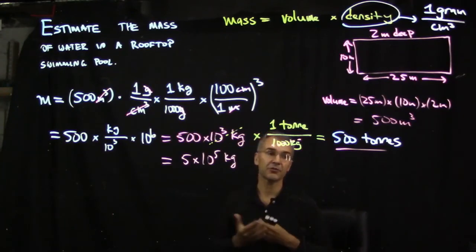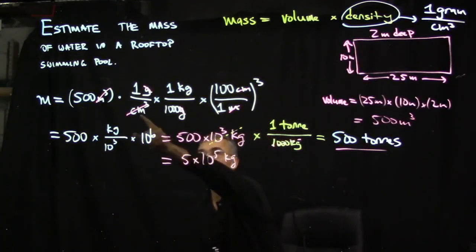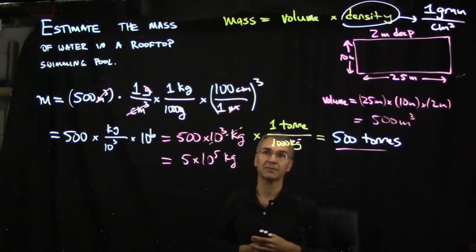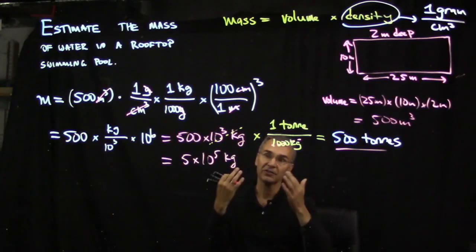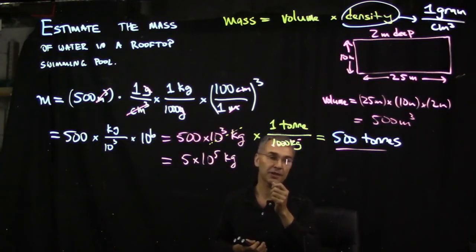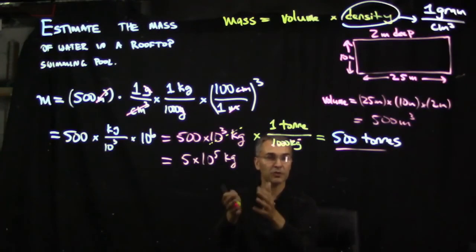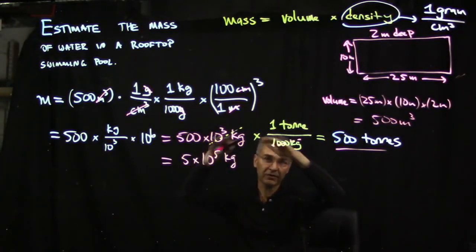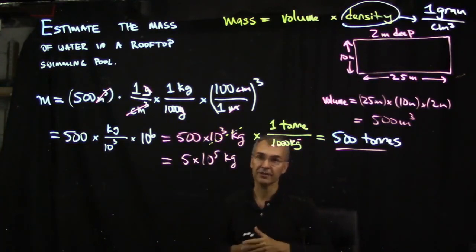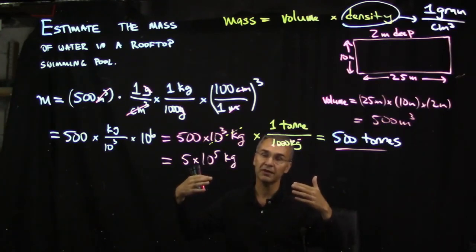And then another thing that you saw us do at the beginning is we said, well, before we put a whole bunch of numbers together, let's use our knowledge that the density of water is 1 gram per cubic centimeter. So the mass of 1 cubic centimeter of water is a gram. The mass of a cube of water, which is 10 centimeters on a side, turns out to be a liter. The mass of a liter of water is a kilogram. And then the mass of a cube of water, which is 1 meter on a side, is a metric ton. So we said a cubic meter of water has a mass of a metric ton.